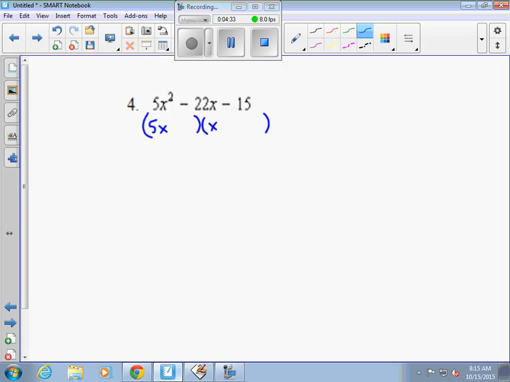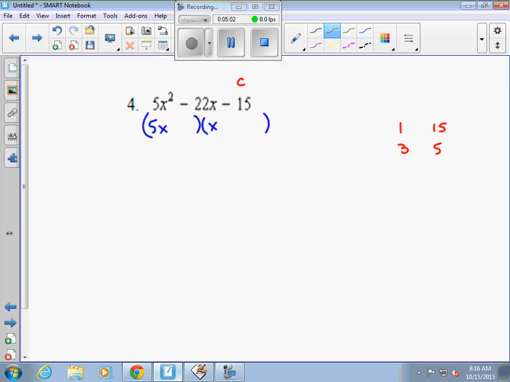Since there is a different A value, we can't just list our factors of C and choose the correct one. We're going to have to do a few different ones and FOIL it back to make sure we get the number 22. So if we use 5 and 1, we know our factors of C are 1 and 15, and there's only 2 pairs, 3 and 5. So that makes it a whole lot easier because there's not a lot to work with. 1 and 15 and 3 and 5, but the order of those numbers will make a difference.